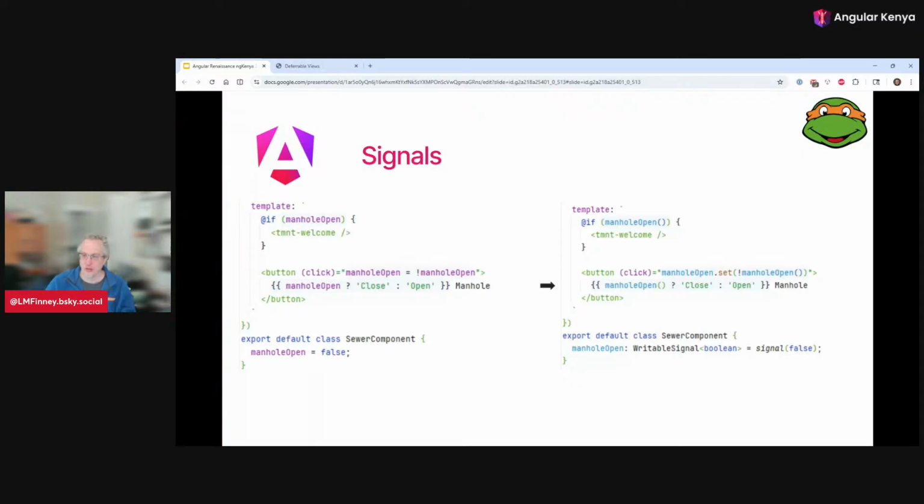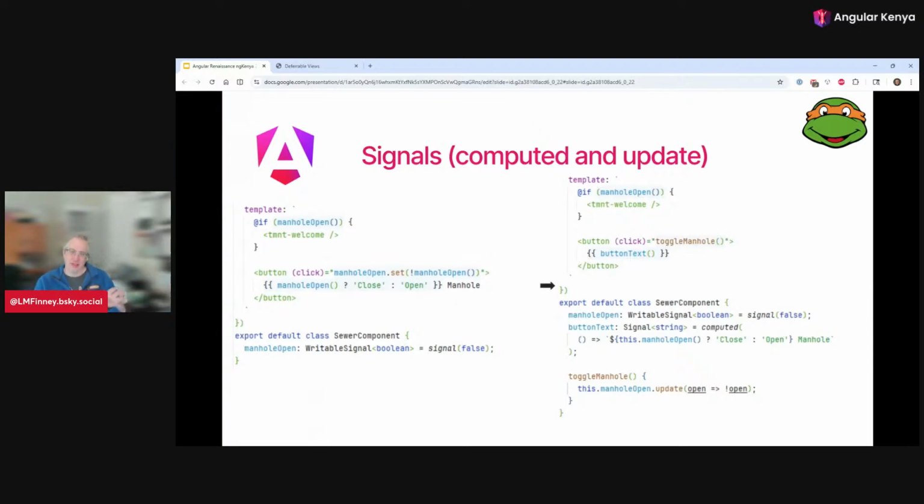And we want to know whether to say close manhole or open manhole on our button. Manhole open with parentheses, get the value out, and we can do the same before. And when we click on it, we can do a set. Get the old value out, invert it, and put it right back in with a set. So we get the same basic behavior as before, but we have a little bit extra code.